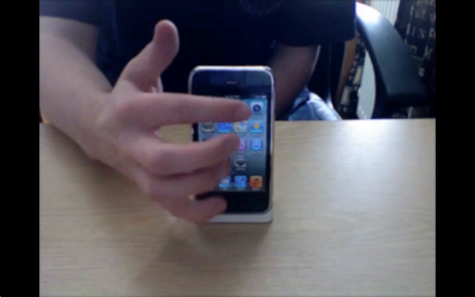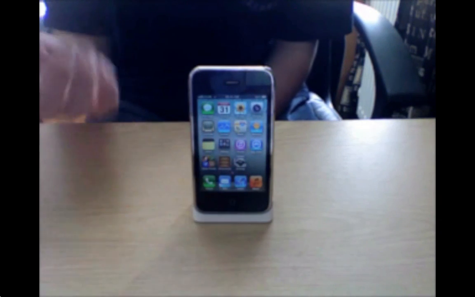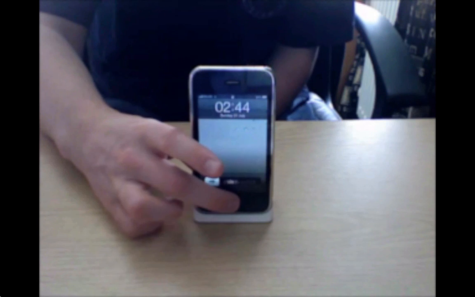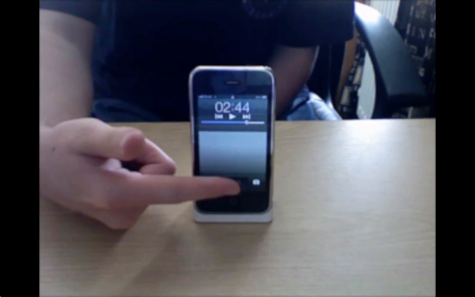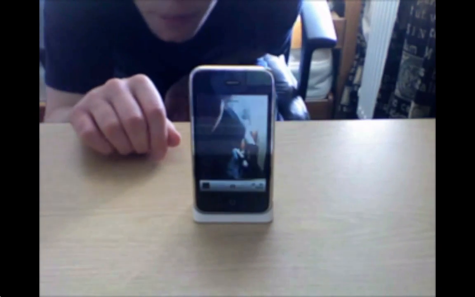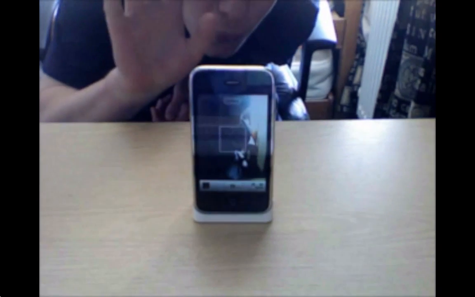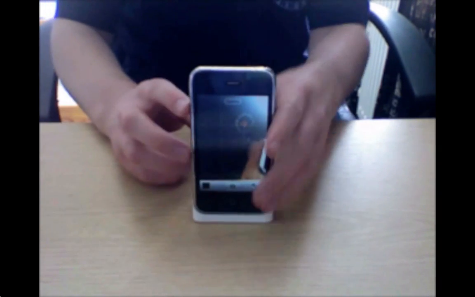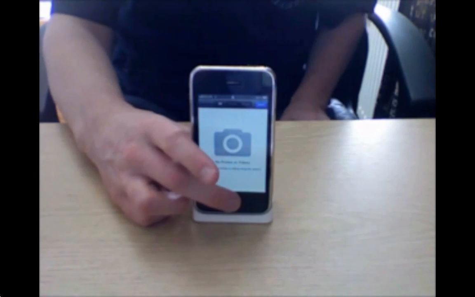Another new feature is the camera, which I won't show you, basically you can now access it from the lock screen. So if I just double tap, you can see an icon here, and if you click that, it will take you to the camera. I said I wasn't going to show you, but I am. You can see me through it. Hello. And you can actually now use the side buttons, the volume rockers on the side, to take photos like so, which is kind of cool.